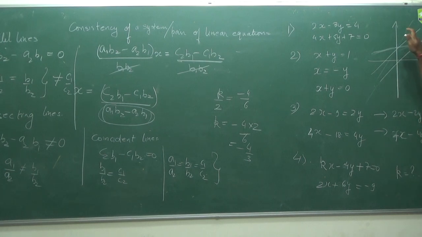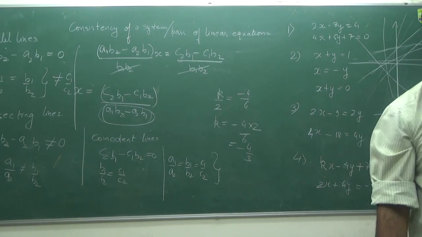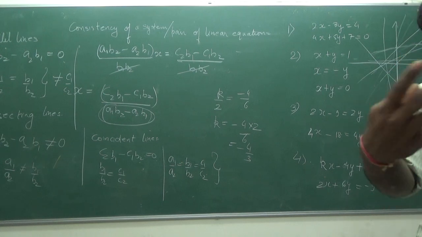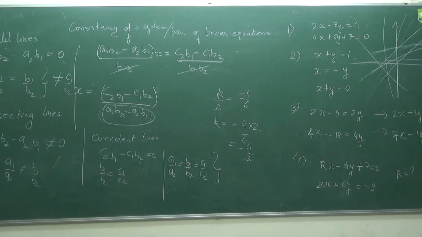If you keep changing k, there will be infinite cases. One line is already fixed. Another line, by changing the value of k, you are changing the orientation. So always it will intersect with this line, but only for one case, when they are parallel, it will not. Change k, you will get another set of equations, and every time there will be one solution to that set of equations. Correct? Any doubt? Even if it is there, I will not be solving it. Next. Veda, you got it?